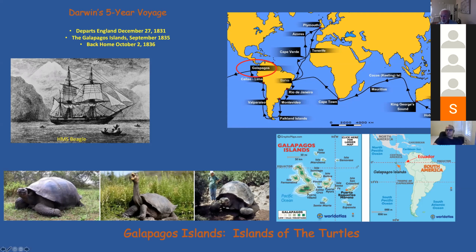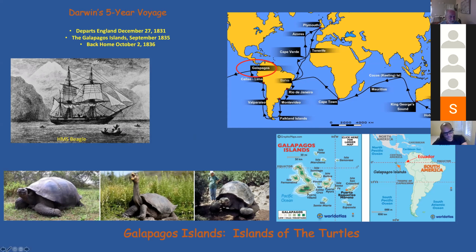And the important thing I want you to know is where the Galapagos Islands are. Off the coast of Ecuador, and it's a whole collection of small islands on which Darwin noticed that unique life forms had developed over a long period of time. So this was one of the places he stopped that gave him great insight.